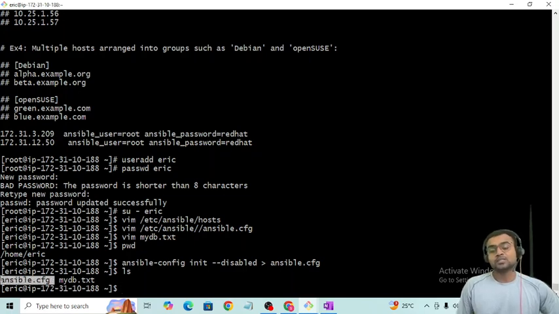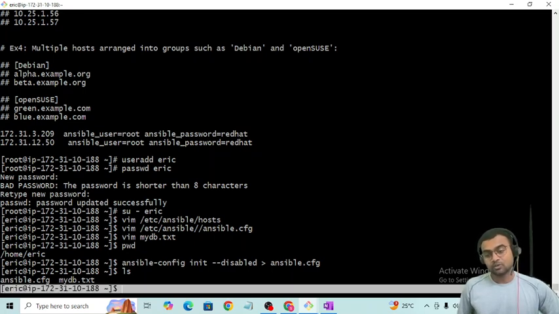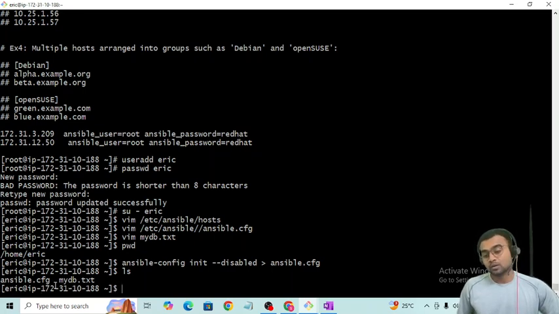Now Ansible is intelligent. If we run from any normal user and the ansible.cfg file is there, then Ansible first checks this file. If anything in this file is changed, it performs according to that.